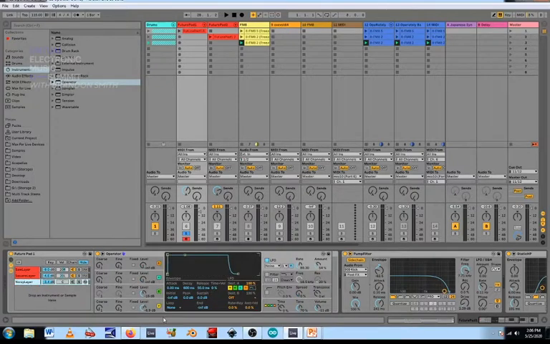And then the noise layer, of course, we've got all that noise modulation from the LFO affecting oscillator A's pitch. Here's the difference. Here's without that noise modulation. It's not bad, but when we turn that on, makes it a little more interesting, a little less stagnant, I guess you could say.